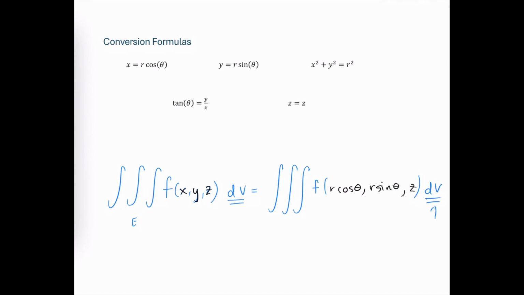So what we'll see is that the triple integral over some solid 3D region in rectangular coordinates can be converted to a triple integral using cylindrical coordinates by substituting r cos theta and r sin theta in for x and y, and then we'll just use the same z value from rectangular with no substitution, and then we need to discuss what this dV quantity will turn into when we convert from rectangular into cylindrical.